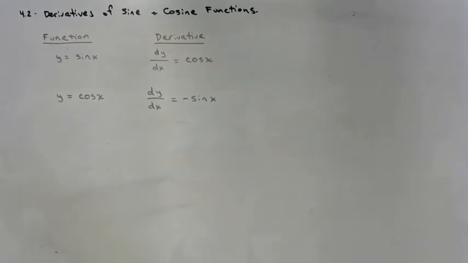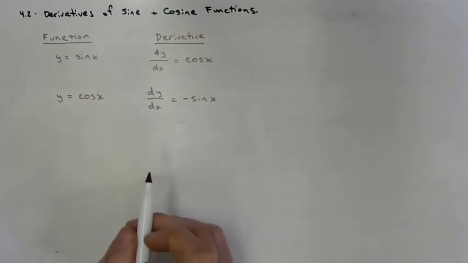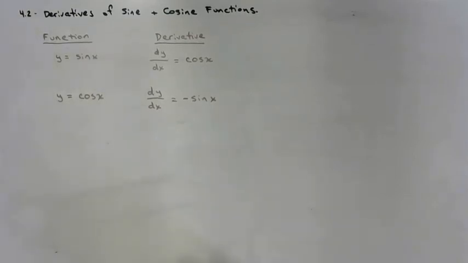So again, we could walk through a proof using the limits as h approaches 0, the first principle definition of derivatives in order to find it out, and the addition identity for sine. But we're not going to do that. We're going to skip right into the lesson, which is basically just using the rules for derivatives in finding the derivatives of sine and cosine functions.